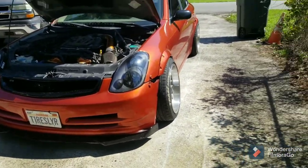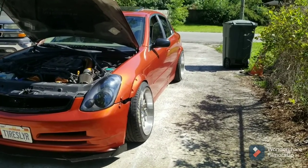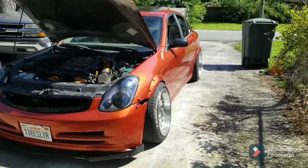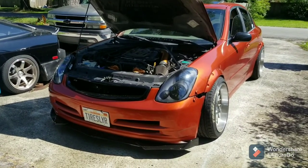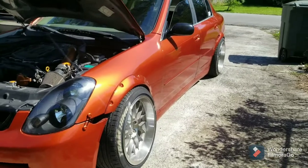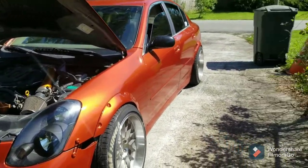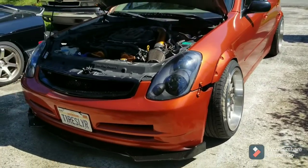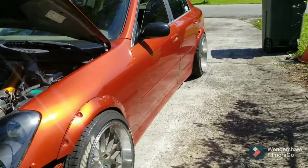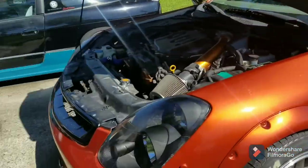This color is custom. I had it painted at Mako. I made a video about it. The guy took a hold of it, I gave him an idea of what I wanted, he mixed some colors together and created this. It is what I believe is like a Go Mango with copper pearl in it, which darkened it a little bit. You can see how in the light it lightens up and the paint flops and everything.